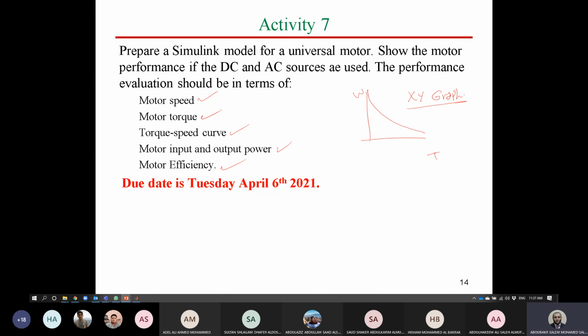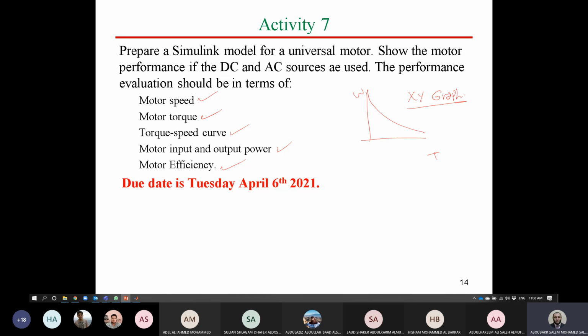Yes. The model, you mean like what we did in the previous labs, where we get the transfer function and we implement it? Yes, but no need for a transfer function. The transfer function is to see the response. If you would like to make it like that, you are welcome, no problem. But you can just implement the motor parameters and make the equations of the circuit in order to supply the motor and see the speed. This is all. You just need to supply a motor and apply a certain load torque to see the motor speed. If you'd like to make it as a transfer function, and you can apply torque and supply, no problem.